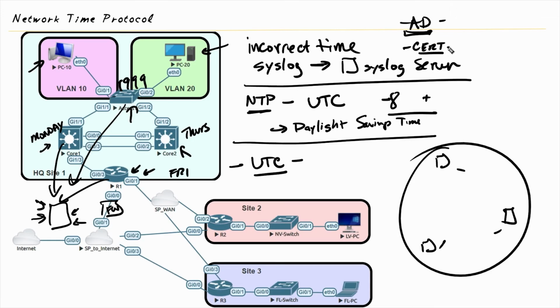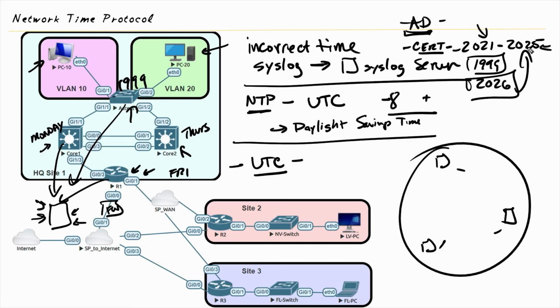For example, if we're using digital certificates for authentication, and we'll have a whole bunch of separate videos on VPNs and digital certificates. But if we're using certificates for authentication, and if the cert says it's good between 2021 and 2025, and a device has a clock that says it's 1999, it's going to say, wow, that certificate isn't valid yet. Or a device may have a calendar that's set to 2026, which also would say regarding the certificate that's valid from 2021 to 2025, that certificate is no longer valid because its time range for validity is outside the time range that I currently believe it is.